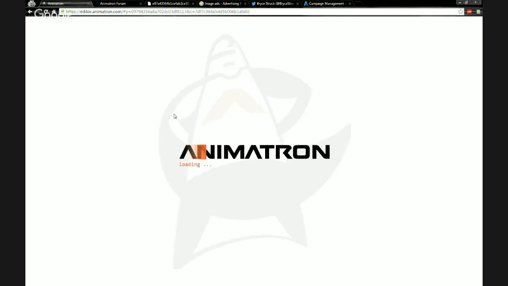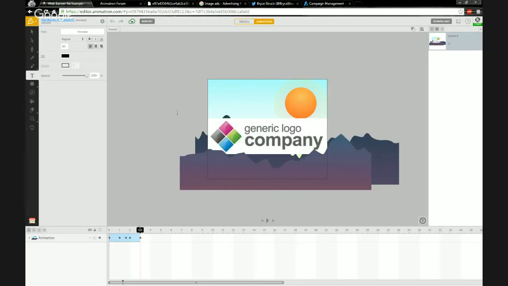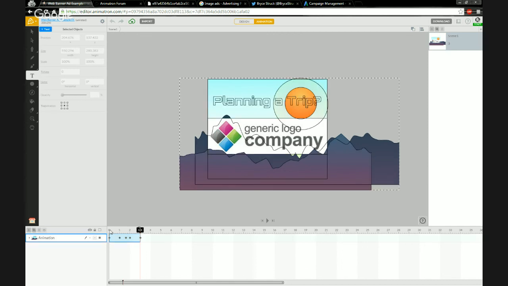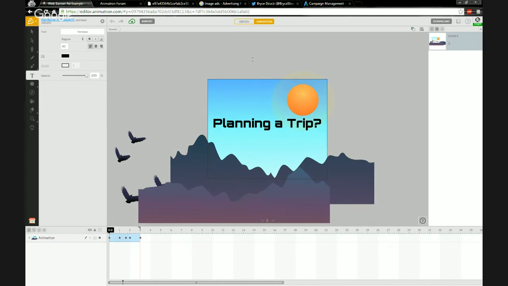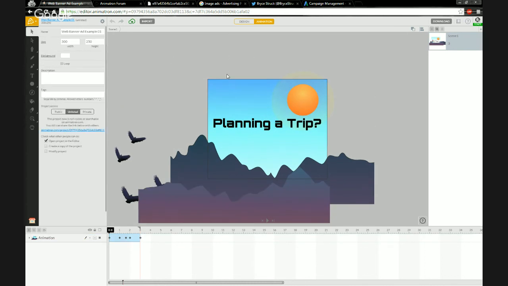So our text apparently was buggy. Anytime you run into some of these bugs in our editor, just remember to refresh the page and try to test that out again and see if it works or not. So yeah, I'm running into a slight issue with my text not applying to the scene. So we'll figure that out.